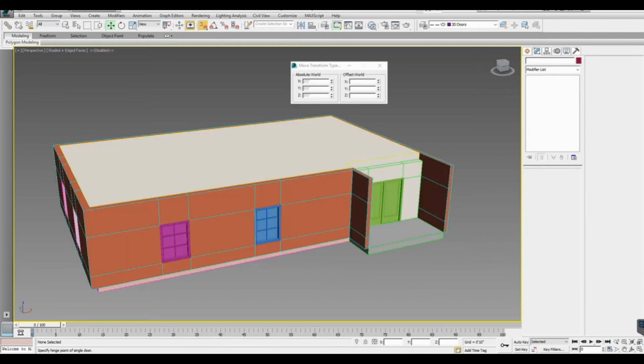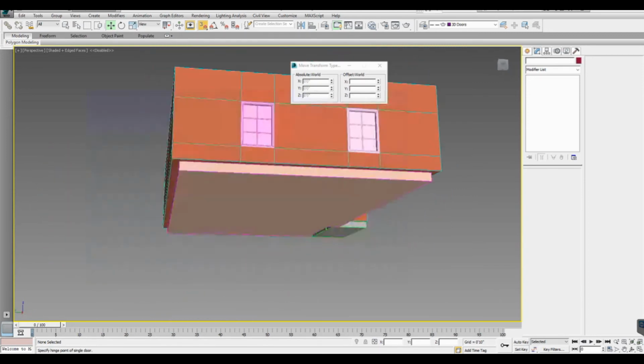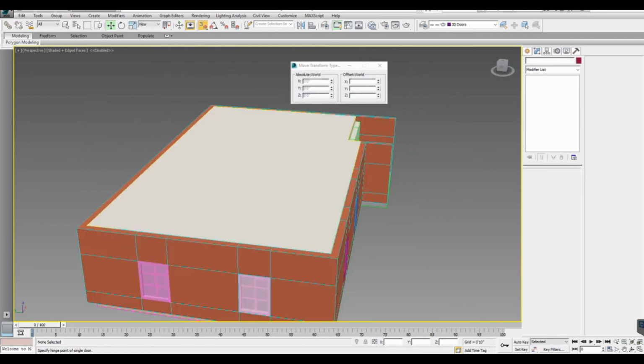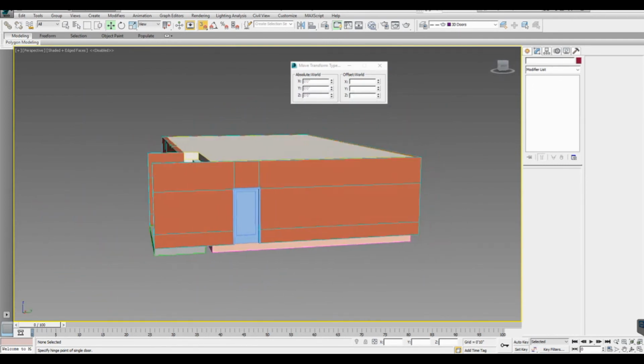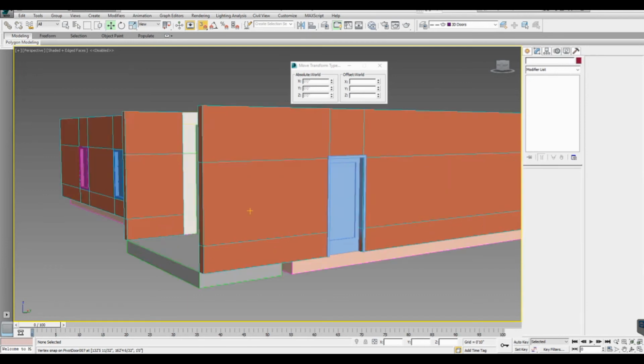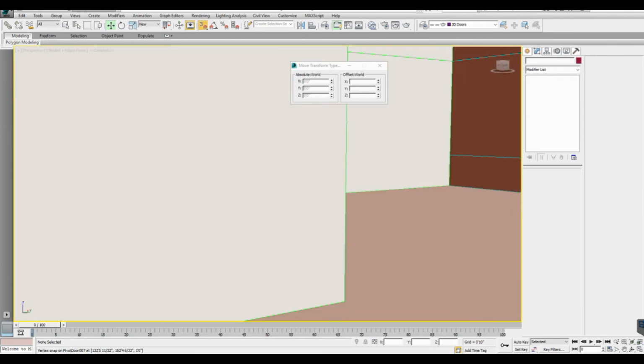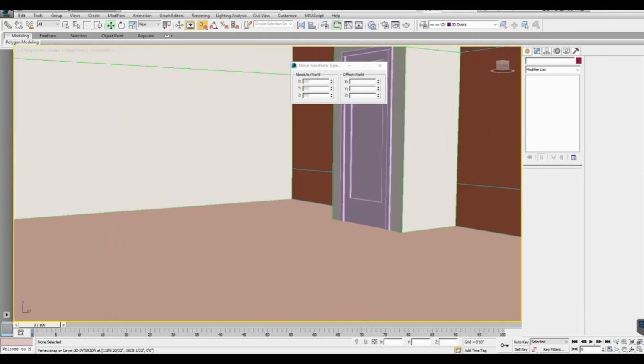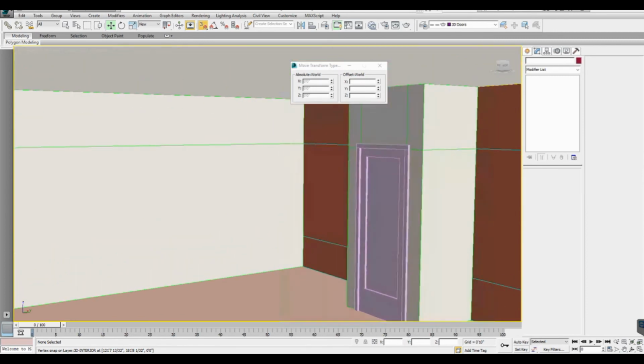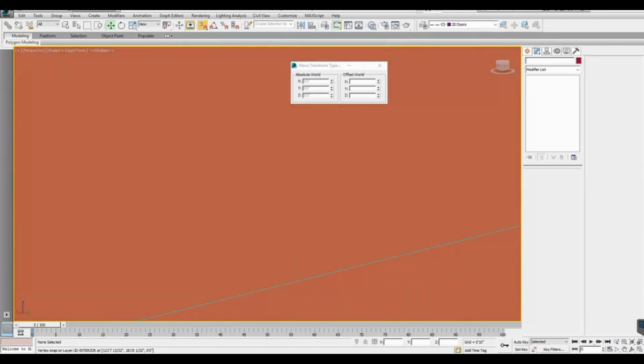Okay. We'll turn on our shaded view, and this is our model so far. And we can kind of take a look around. We've got our floor, we've got our ceiling, we've got our windows, we've got our doors. And we can zoom in and out of this bad boy, and we can even take a look around if we want to. It's not furnished yet or anything, but we'll get to that.